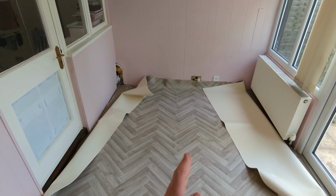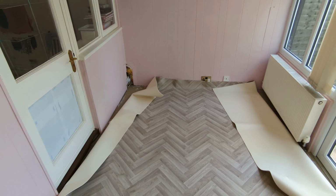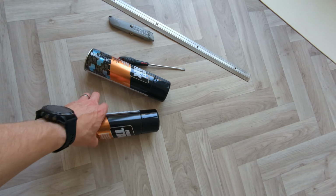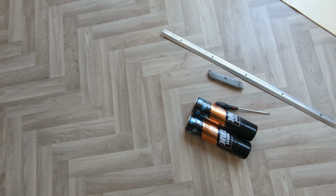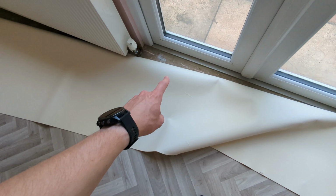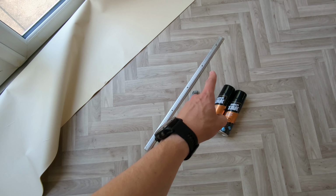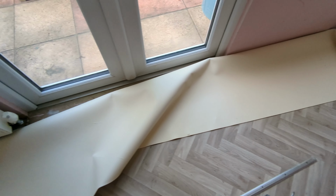Okay, I've just twisted it around more this way, just to get a straighter line with the faux parquet flooring. Yeah, dragged it that way a bit. Got a couple of cans of spray adhesive, recommended by the retailer. And then to get a straight line along this edge, I'm not entirely sure how to do that, so it doesn't look like a horror show. So I might use this aluminium threshold as a straight edge to try and help me with that. Anyway, enough waffle, let's get to it.